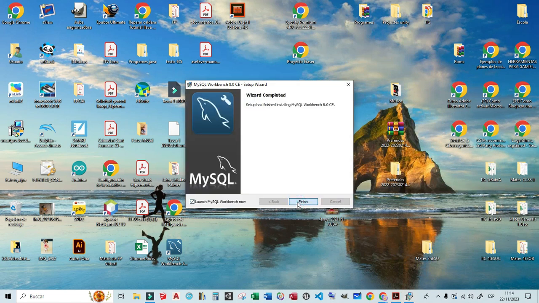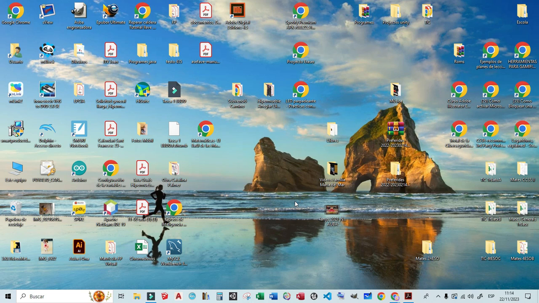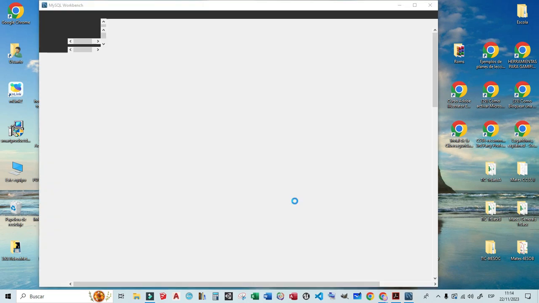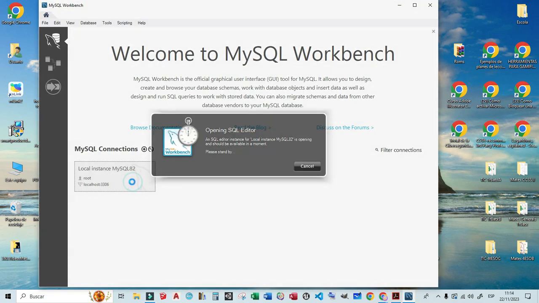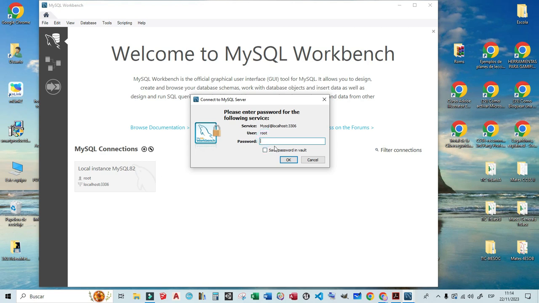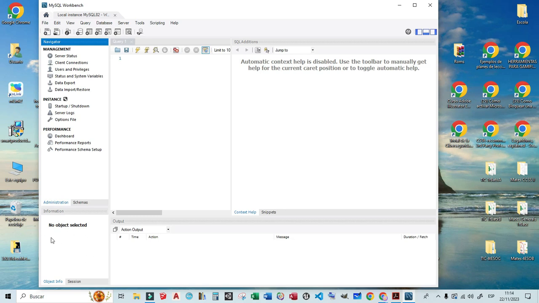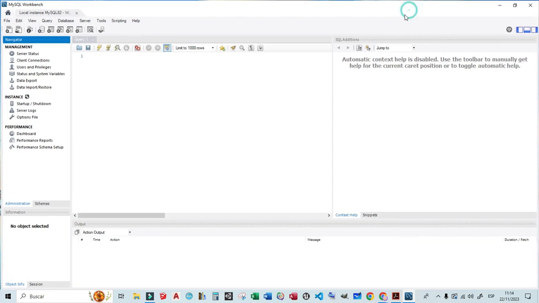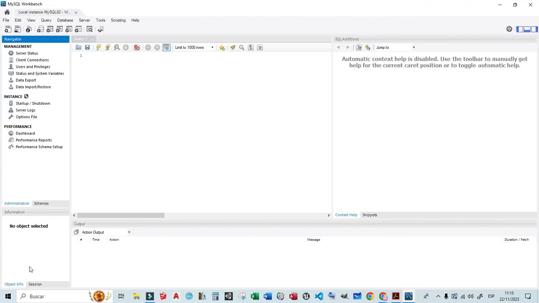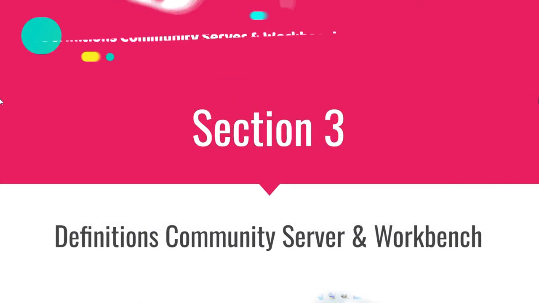Okay, launch the program. And we have to put the password. Continue anyway, and it is correctly installed and connected with the MySQL server.